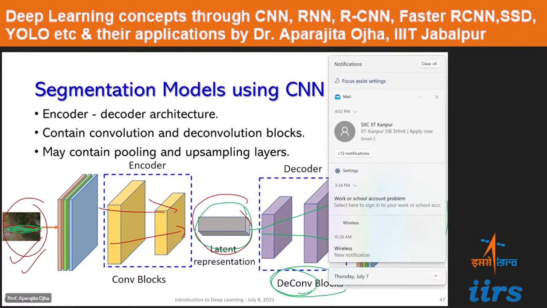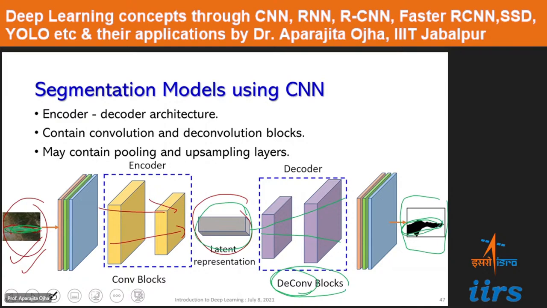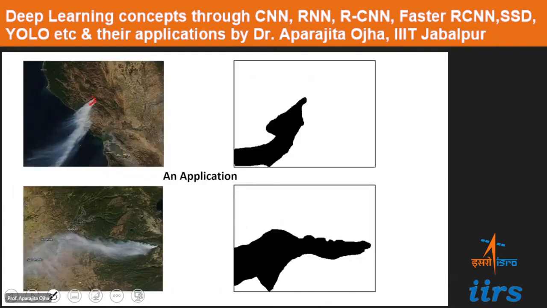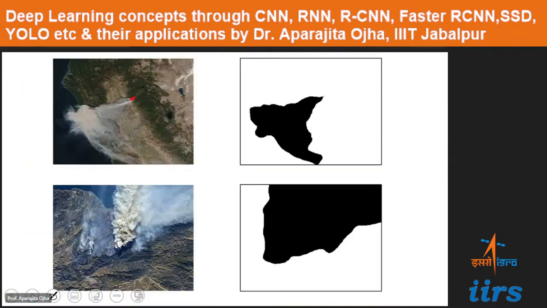area, the segment that is covering the smoke. That is what is known as a segmentation model. So generally the segmentation models are of the type of encoder and decoder architecture, right? You can see that they are classifying each pixel as containing the object or not containing the object. So each pixel here, as you can see, has been identified. Like here you have smoke which is going like this, smoke which is going like this. So it is identifying that all these pixels are smoke pixels, right? So this is the encoder decoder architecture. And these are further examples of these.